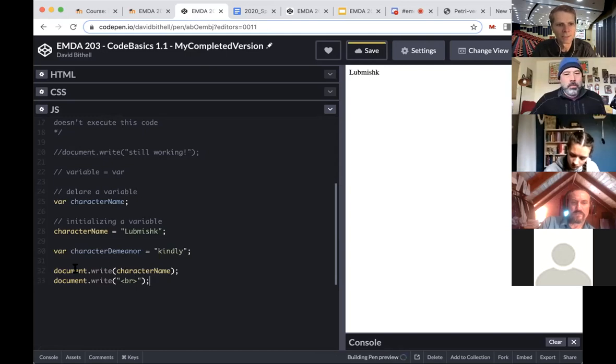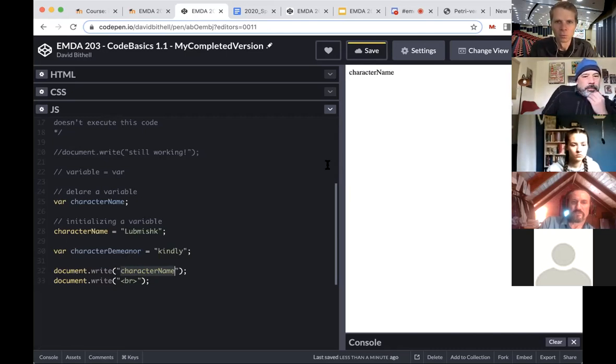Great. So what I did was I did document.write, and instead of putting something as a string in here, I typed in the name of the variable directly. So character name, not in quotation marks. That means that whatever character name was initialized to be or defined to be is going to replace that here and show up in our document. Yeah. So just to clarify, if I were to put that in quotation marks, I keep switching those, we'll see that it displays character name because it's using that as a string, not as the variable. So you've got to be careful. If you're using it as a variable, make sure it's not in quotations.